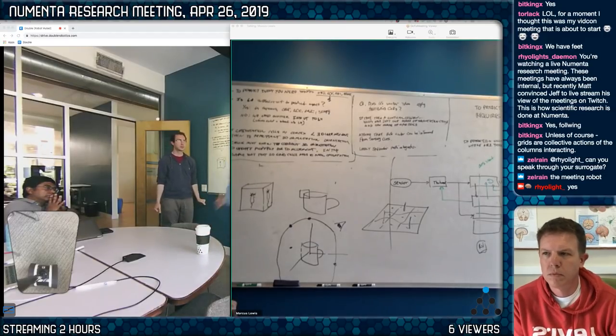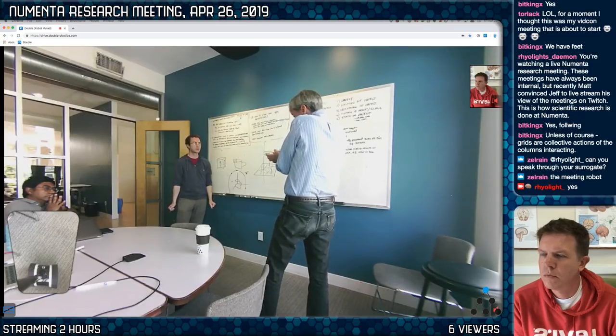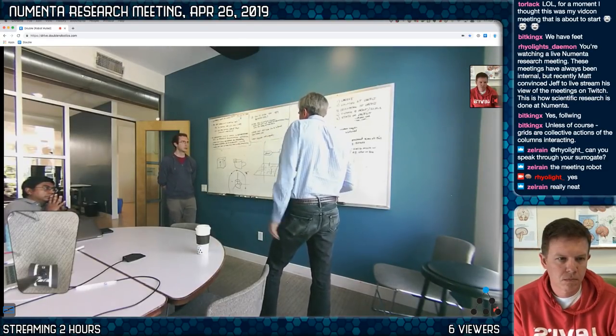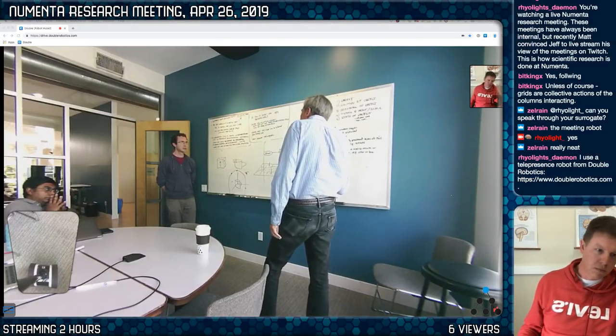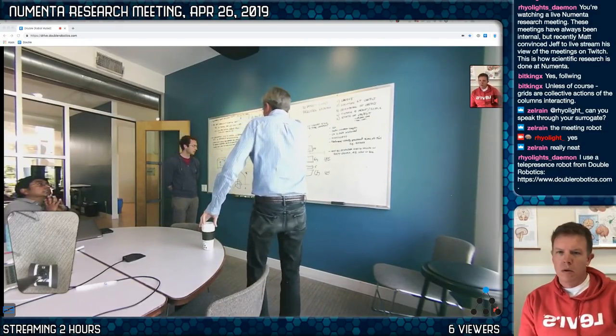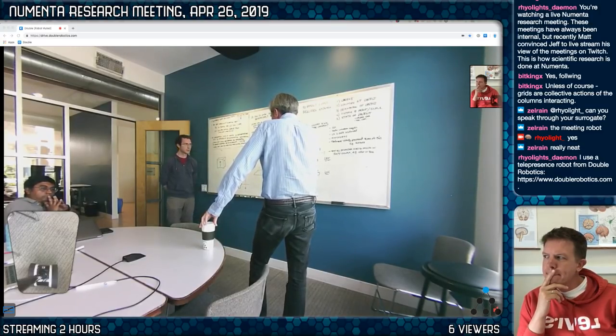Because in the compositionality problem, I said, okay, what if I could do some basic elements, which I think is hard to do, but let's say I could. And now I'm going to build compositions of compositions. As I build compositions of compositions of compositions, this gets harder and harder. So, for example, we've got the coffee cup, and I've got the letters on the logo. Now, maybe my elements are the letters on the logo. And I said, okay, now I'm building a composition, which is the name Numenta.